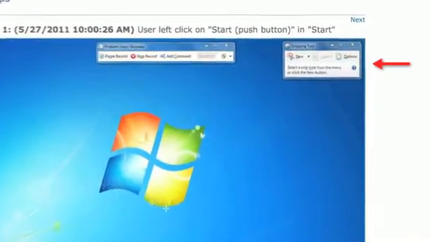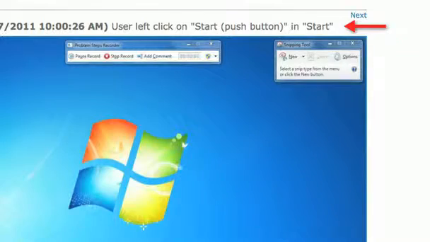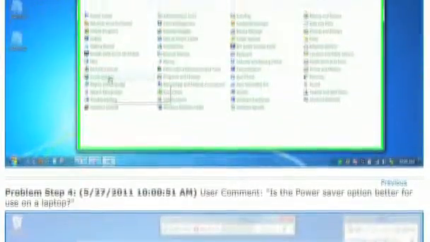It essentially records each and every step the user takes and documents the entire operation in both screen captures and step-by-step details. It saves the recorded information as HTML and then packages it up in a zip file. Once the user sends you the file, you can see exactly what they were doing when the problem occurred.